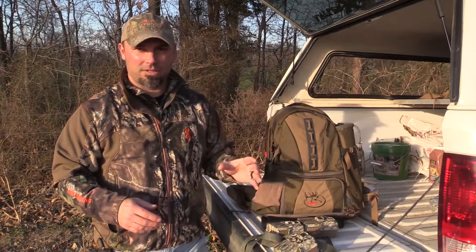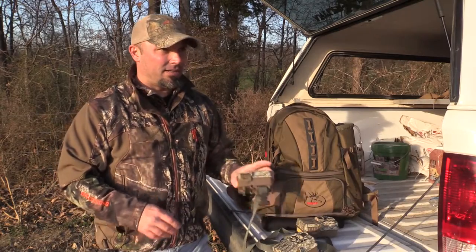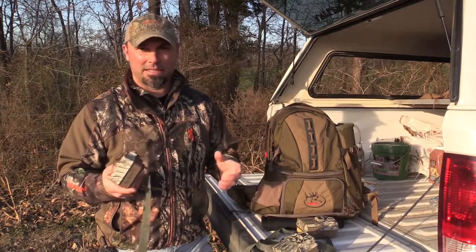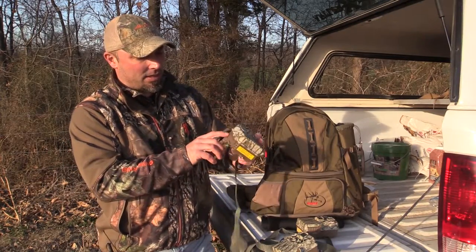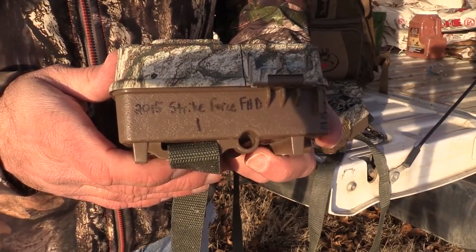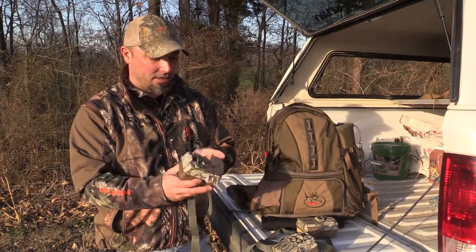But what I want to talk to you about today is things you can do to extend the life of your trail cameras. I've got probably 25 Browning trail cameras and some of them go back to 2013. I know that because every year I get one, I'll write down what it is, what year — 2015 in this case — and this was a Strike Force. So I keep a record of every camera I've got by just writing it on there.